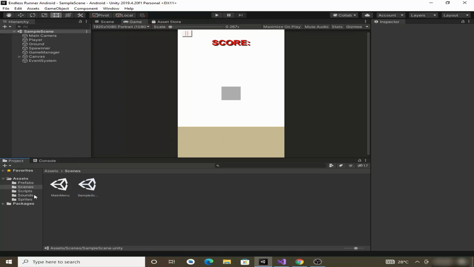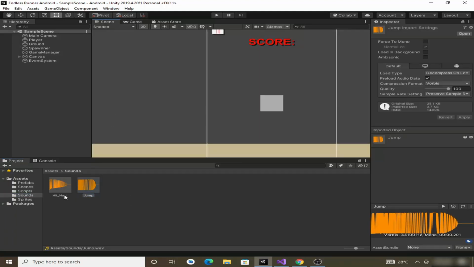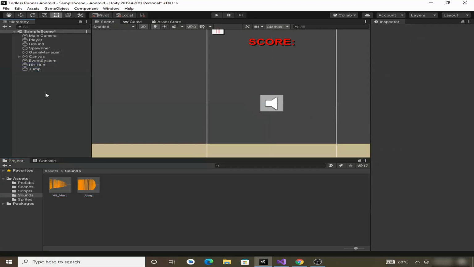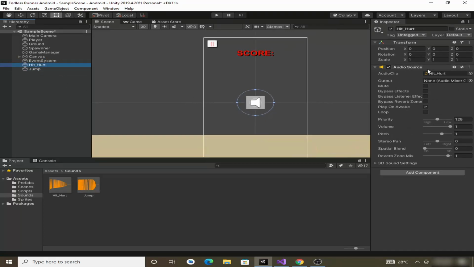So we will drag and drop these two sounds into our scene. So shift and drag and drop these two, and it will create two game objects, and they will contain this audio source component, and as an audio clip it will be our sound itself.